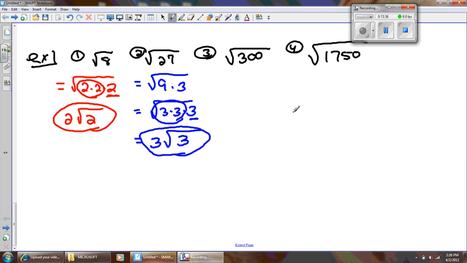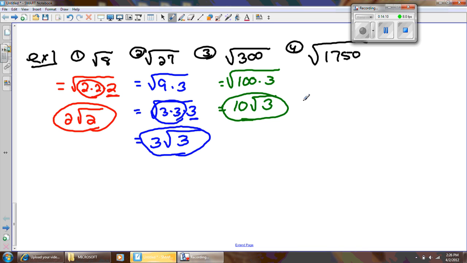All right, number 3. It's the same as one of the examples I did because I can say that's 100 times 3. And I'm going to get real lazy here. I know that the rad of 100 is 10, and then there's a rad 3. Now, some of you are going, wait, Mr. Lawrence, you didn't do it the same way. Well, some of you know the rad of 100 is 10. You don't have to do the dating thing. The dating thing is just to demonstrate what's going on. It's just a little trick. If you understand what's going on, you can do it a little more simply. I wouldn't skip any more steps than that, but that is one possible way to do it.